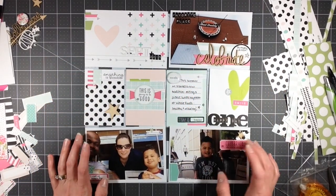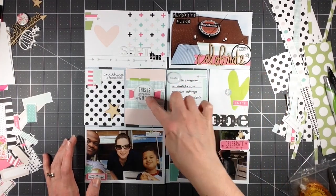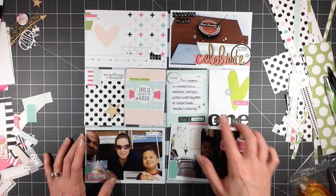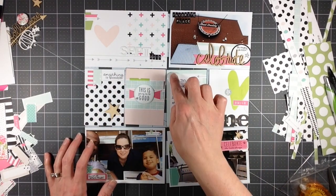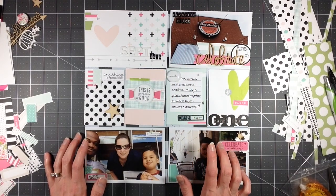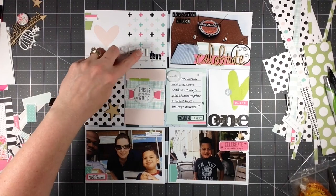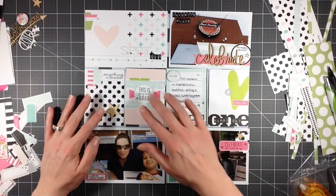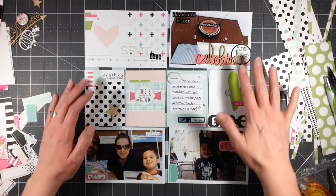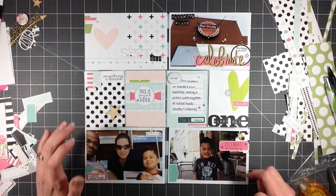Now, the only thing I really have one of is this flare badge. But I've got 3 circles here, and I feel like this is centered enough that it doesn't really need to be balanced out anywhere else because it's kind of in the center of the page. And then the only other thing that I really only have one of is the title with these puffy stickers, and that's okay with me because it's my title card. It's meant to stand out just a little bit. Other than that, though, this layout accomplishes what I wanted it to, which was, of course, tell my story, but also be very balanced across the entire page.